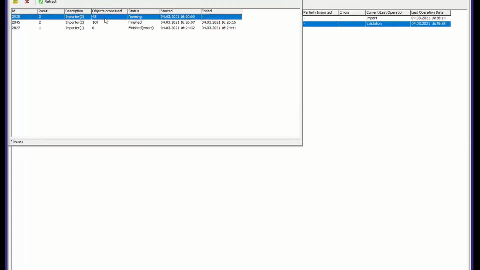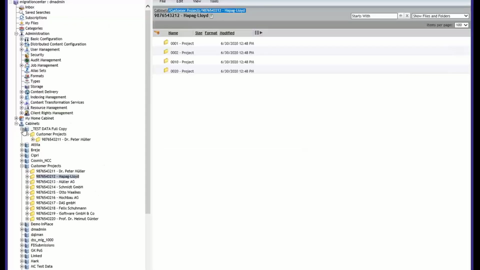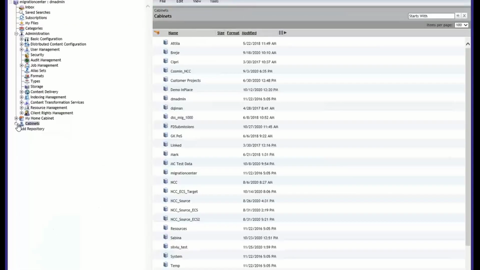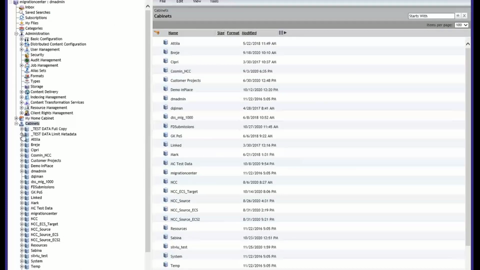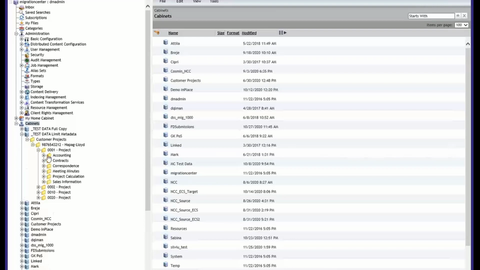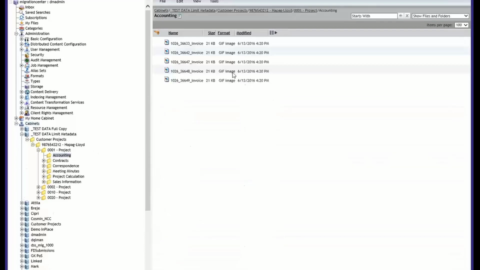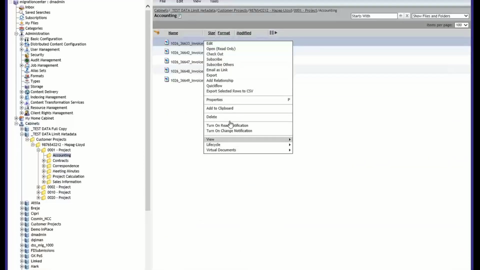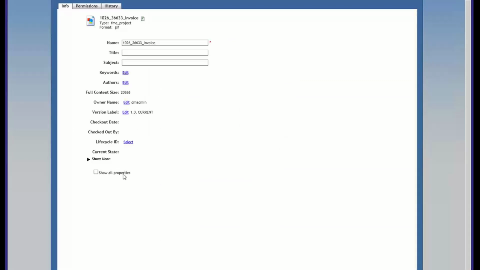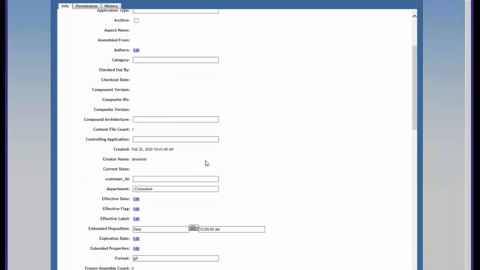So like that. So that was first run. That is our run now, and we can have a look in Documentum. And now we have test data with limited metadata. Let's have a look to one object maybe, and see if we can find customer ID is empty.